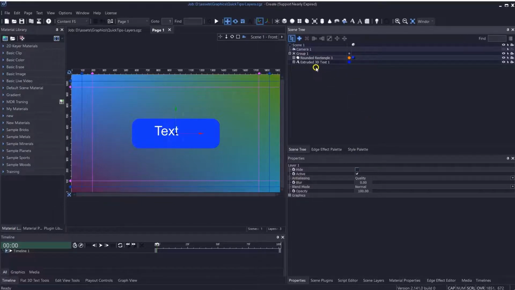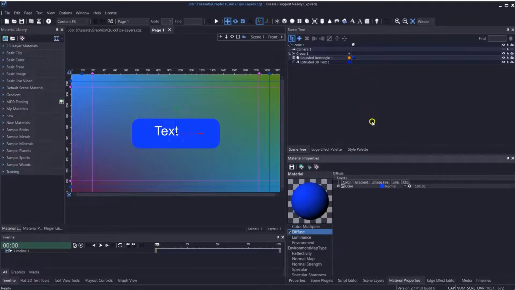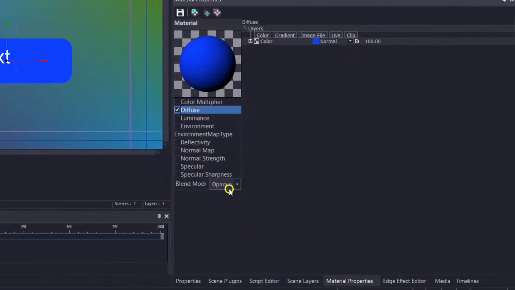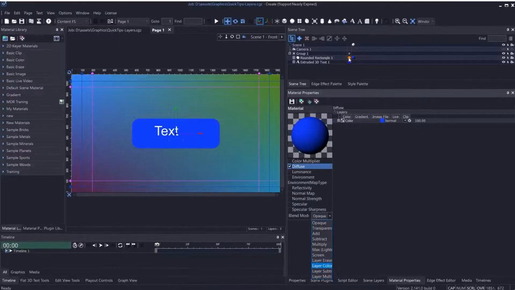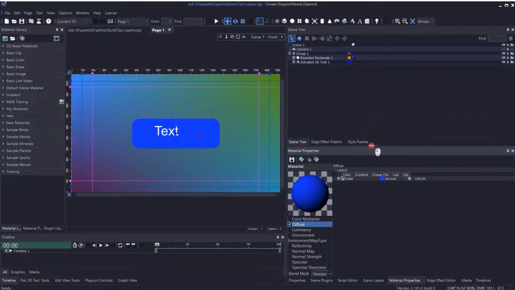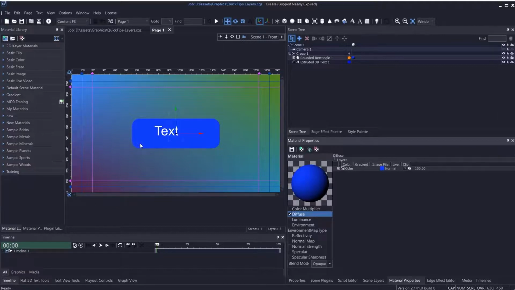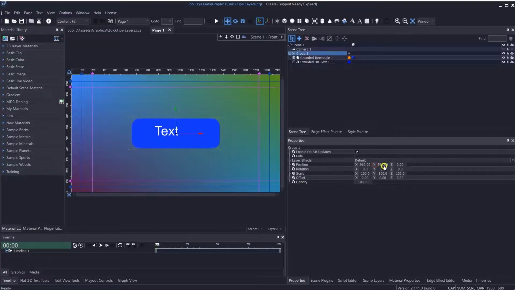Some things within layers are very, very useful. If we look at materials, we have the blending modes of the layers, of the materials. And we have things like layer arrays and layer color. For these to work properly, you do need to add a new layer. If you use it in the background layer, you might get a strange response if you're doing layer arrays. So that's 3D layers. Because this is now layer 2, if I rotate both objects around, you'll see that always remains in front, even when I've rotated it all the way around.